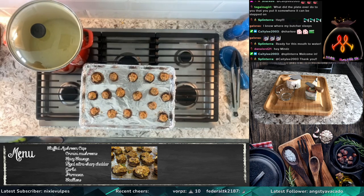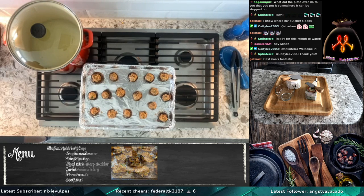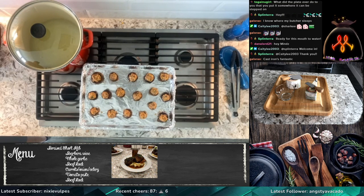So let me get this started. Because those are ready to go, once the oven gets to 425, we will put these in the oven.